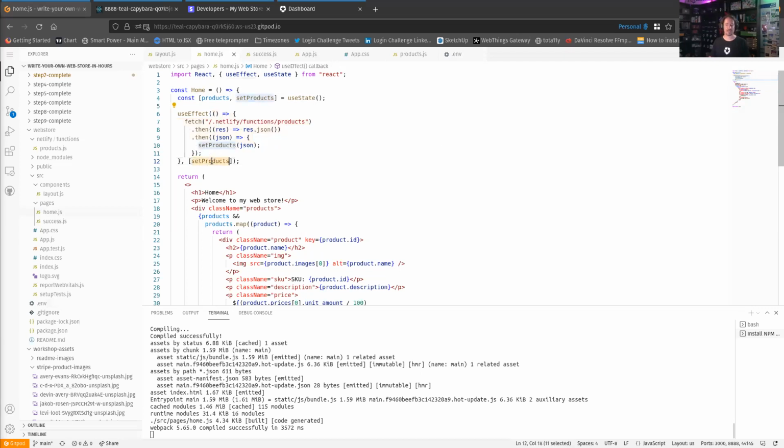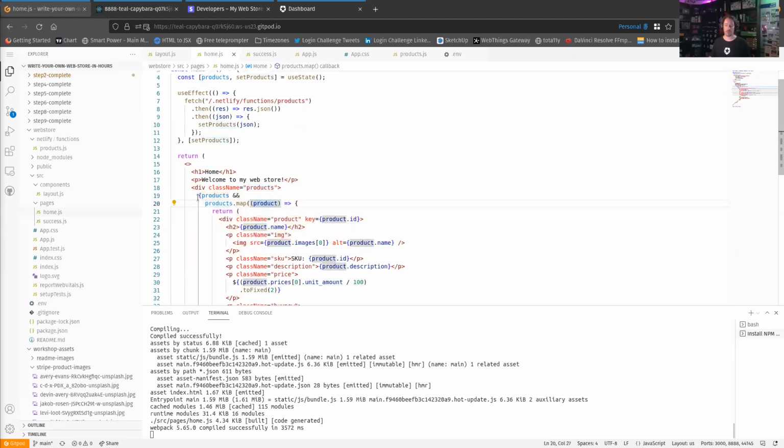Now this is a setter. The setter never changes. So this is only going to run the first time the component loads. And this is a great way, in this example, for, particularly, we want to make a request to an API to say, hey, give me all the products. We only want to do that the first time the component loads, because then we have the information. We don't need to do it again. But it kind of happens a little bit asynchronously. So all of this gets rendered, but the information in here doesn't actually load until products is available.